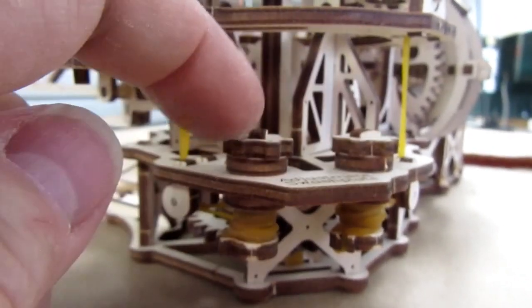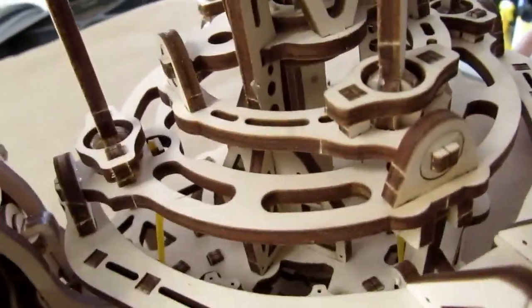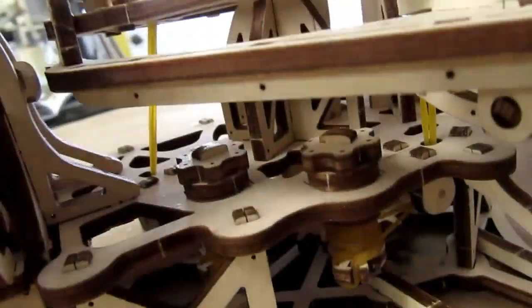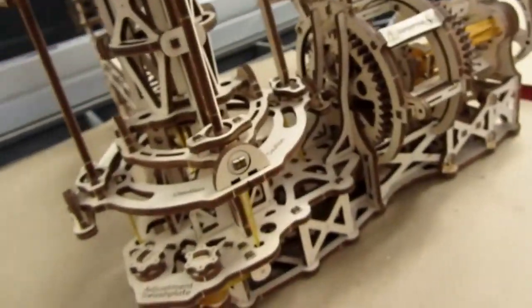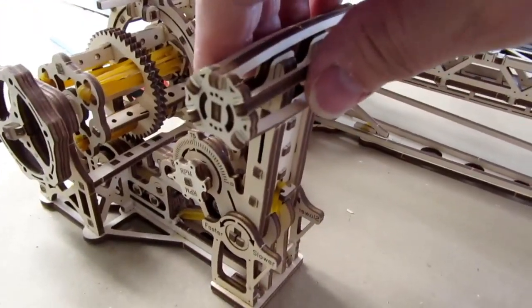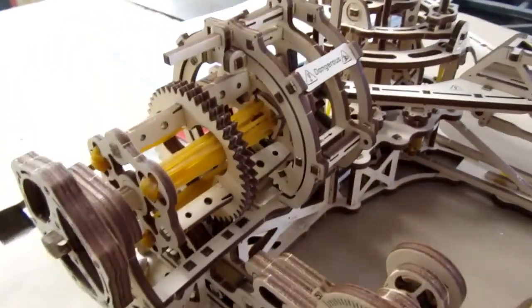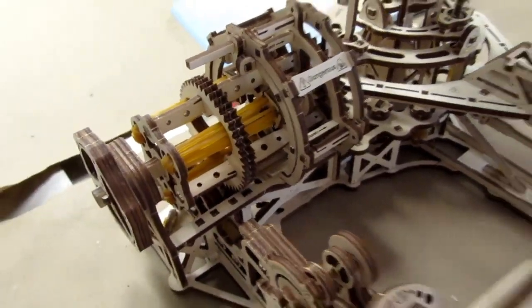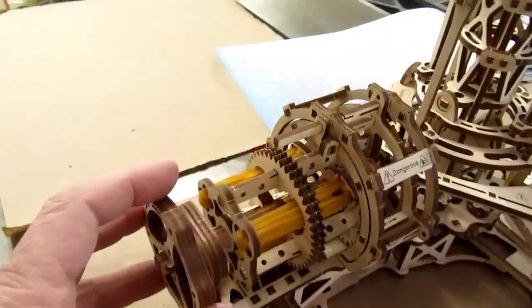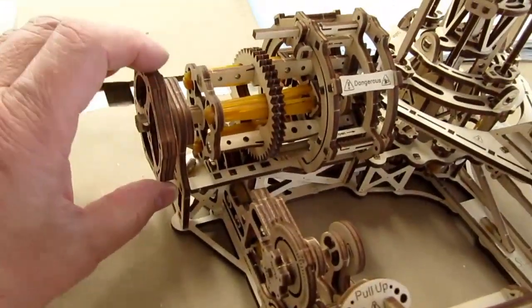Then these swash plate tensioners, which are ratcheted, are cranked up. Well, let's see, where are they? Yeah, down there. To get the swash plate to sit pretty level on both axes. Then we pull the engine control lever back until it clicks into position. That applies the brake to the spring motor. Then I'm supposed to turn this about 25 half turns.